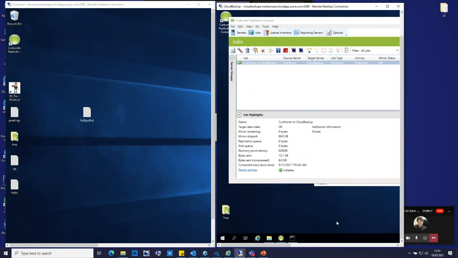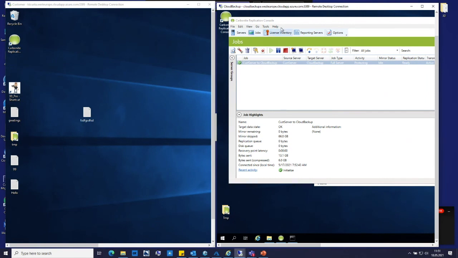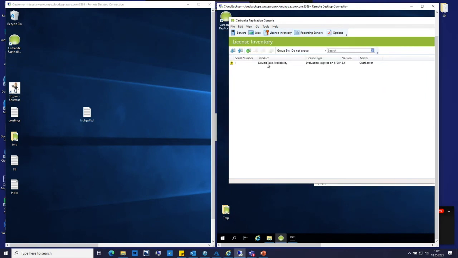It's the same tool, so it's still Carbonite, but I used a different license. If you look into the license, it's now Double-Take Availability. That means the availability gives us the possibility to run this process really for years and whatever.